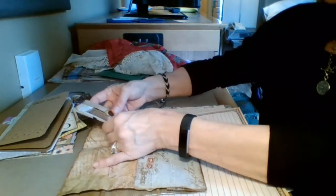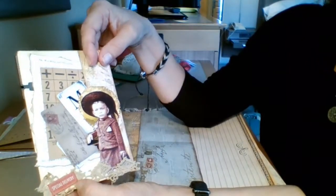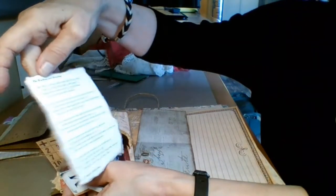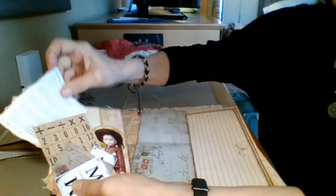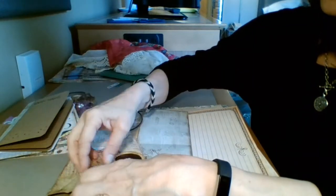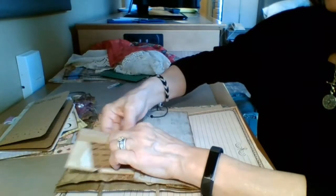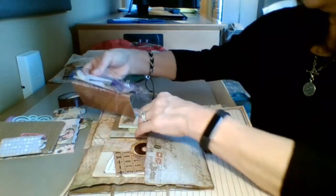This was really cute — because my theme is going to be mothers, I was thinking this little girl looks like she's off to school. It says 'special delivery,' and she is headed off to school. I put these little Tim Holtz cards in there that have the alphabets on them, and then this little point that says 'the washing and dressing' — as we know how hard it was to wash and dress and get our kids ready for school. This little girl came off a postcard that somebody was using as an advertisement, so I just cut it out. The lady told me I could have some, so I got some — we're going to try to get our freebies.